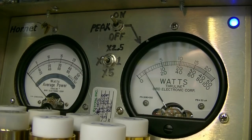At about 550, 575 RMS. Hello, audio. About 900 peak. That's on sideband. Okay. All right. And see, I can turn the amplifier off. Hello, audio. Audio 1, 2.